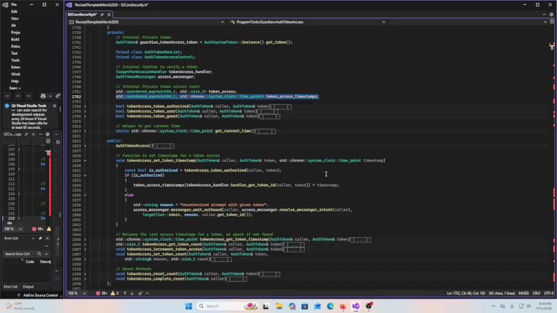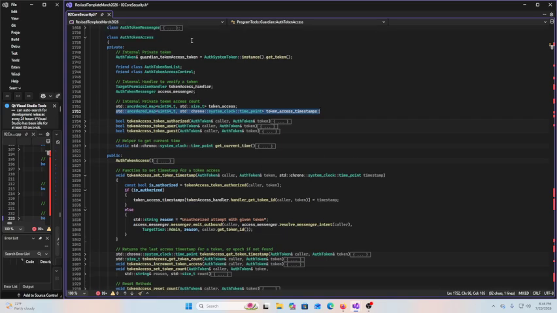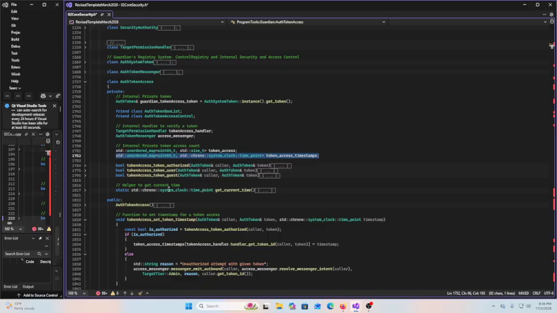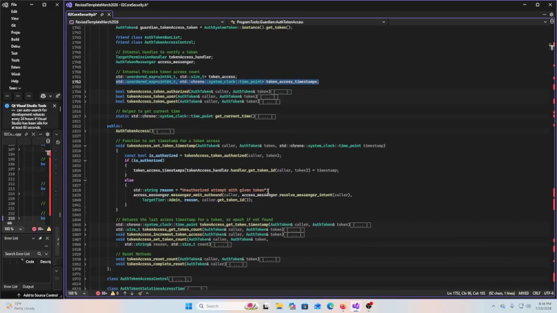And that literally just allows me to then put in a time. Then in the function itself, we have another const, another boolean called isAuthorized. But this time it's not calling the target permission handler. It's calling token access token authorized. See? Token access token authorized.